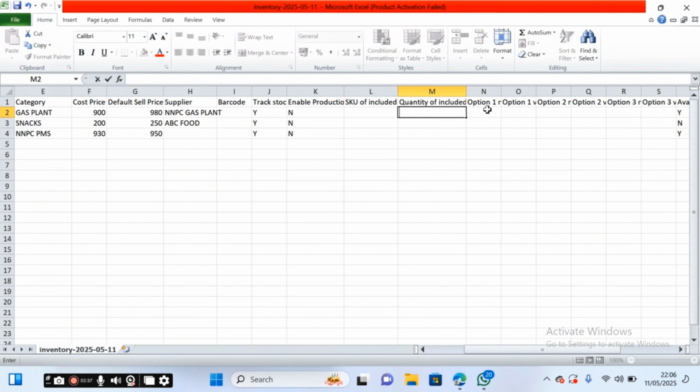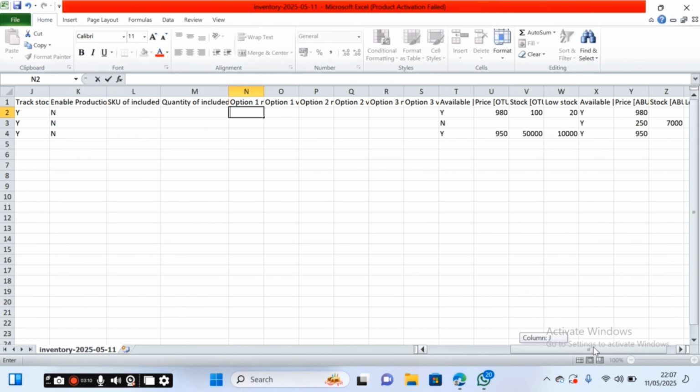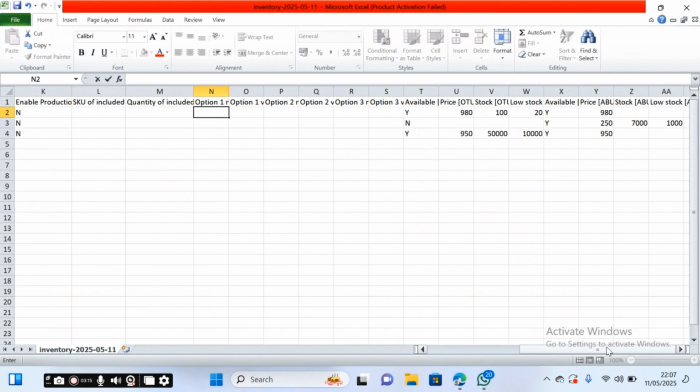All right. So option 1 is for variable items. That is, you have different types of an item. One item in different sizes, maybe bottled water in different sizes. So option 1 can be maybe 75 cl, just the way we used to enter it manually on the ERP, 75 cl. Then another option can be 45 cl, like that. So that is the way it goes, right? In this case, it's not a variable item, it's a standard item, right? So we don't really need this option. All right, so we have every feature the way it is on the manual implementation on the platform. That is how the Excel format looks, right?